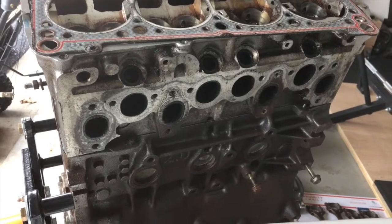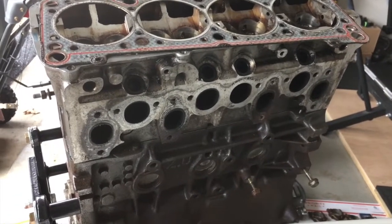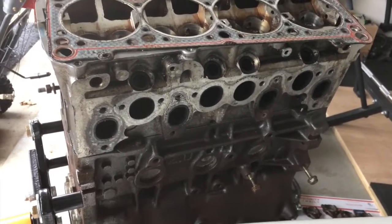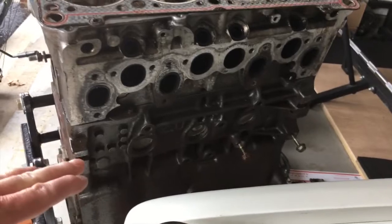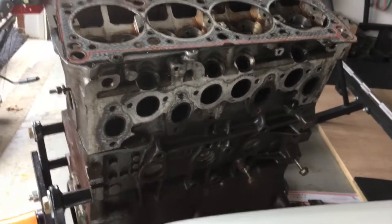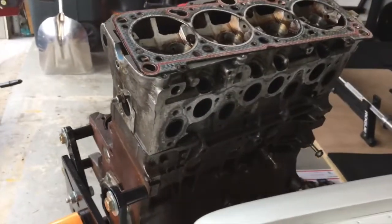So I need to see, A, do the valves seal? If they don't seal, where don't they seal, so I can do a better job on the valve job. But the main thing is to check the deck of the block for warpage and check the deck of the head for warpage. So we'll flip the head over after that water test and see where that goes.